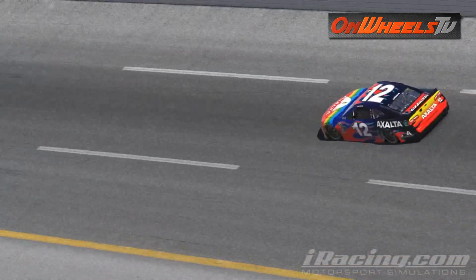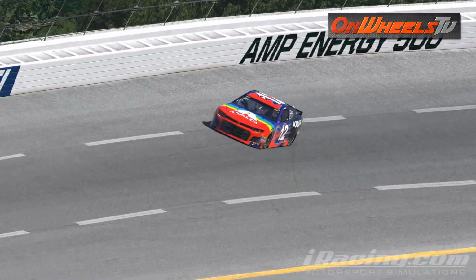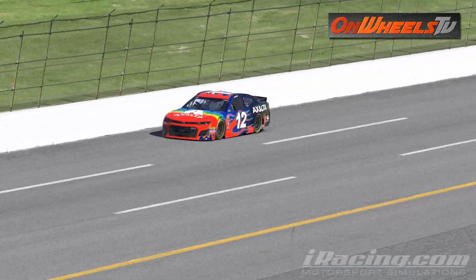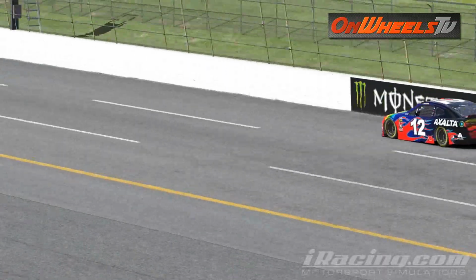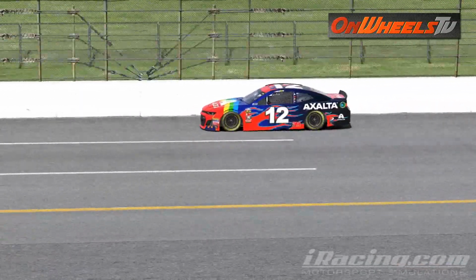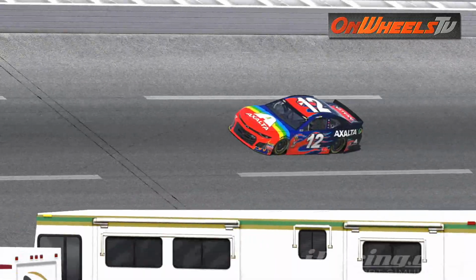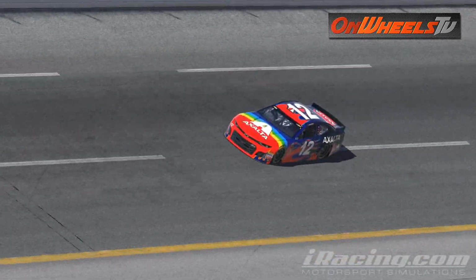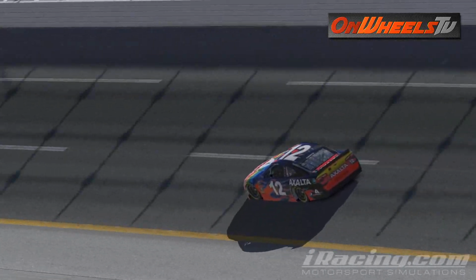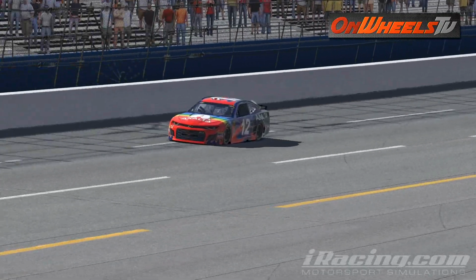So this is the new Chevrolet for iRacing in terms of the NASCAR content, the Cup Series content, because the Xfinity cars are, as you know, also already available on iRacing.com. We were testing this car on two tracks, but since this car will be replacing the Chevrolet SS in real life, we also decided to bring the SS to this video to make some comparisons.